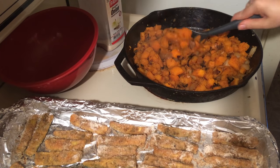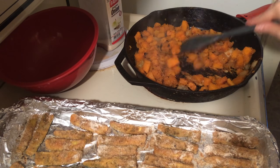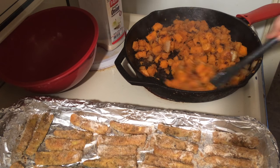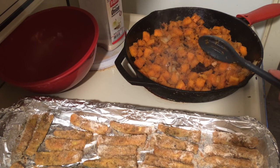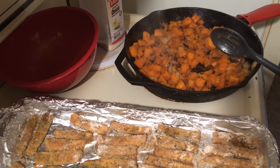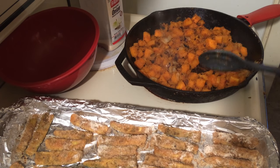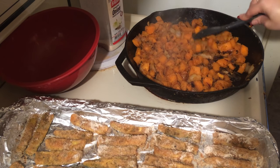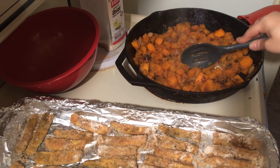I'm going to finish cooking up this butternut squash and then we're going to have our dinner. I'll insert a photo of my complete meal — it won't look very pretty, but boy does it taste so good. This is just butternut squash chopped up, cooking in grapeseed oil — the same oil I used on the zucchini fries — and onions, sea salt, onion powder, and cayenne. Just cook it down until it's nice and tender. It's sweet — a nice, sweet flavor.